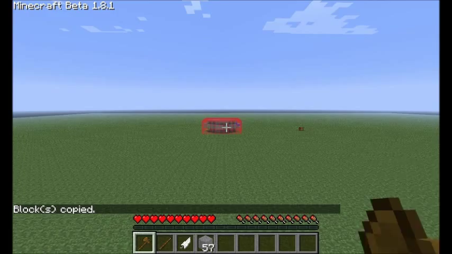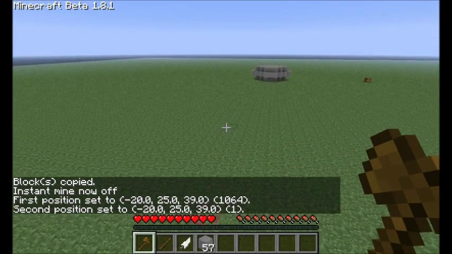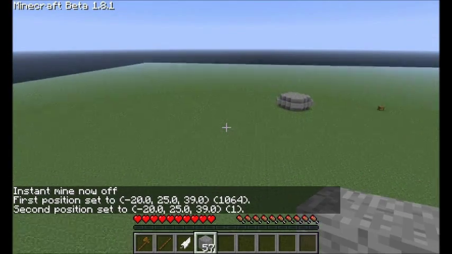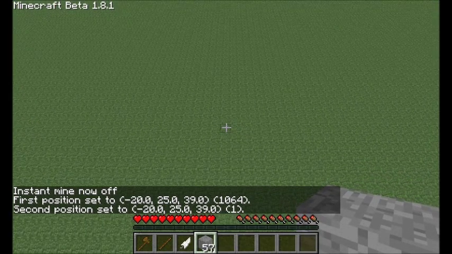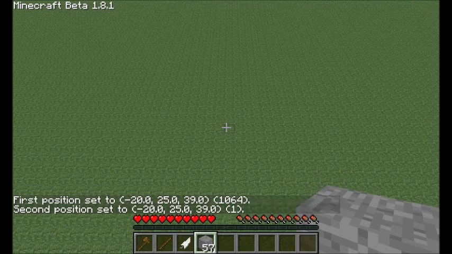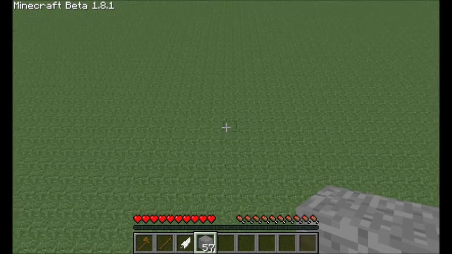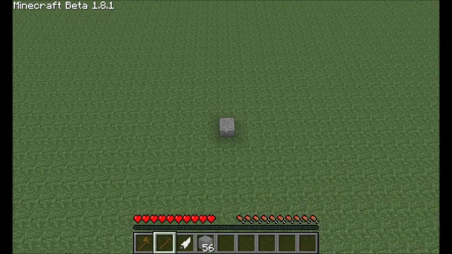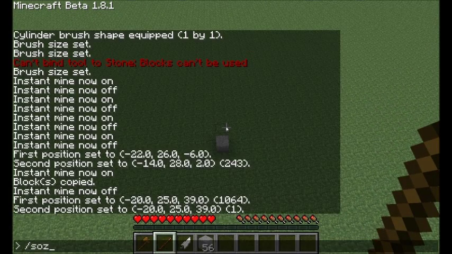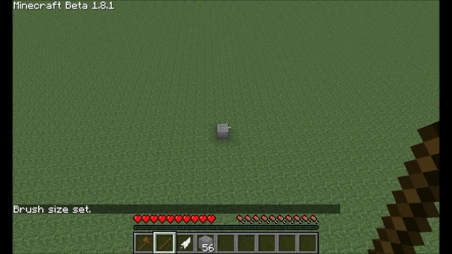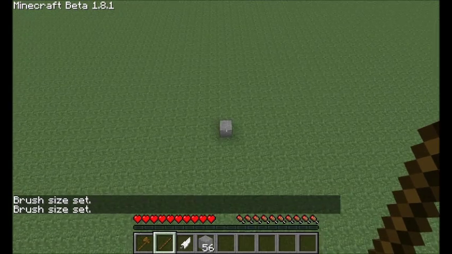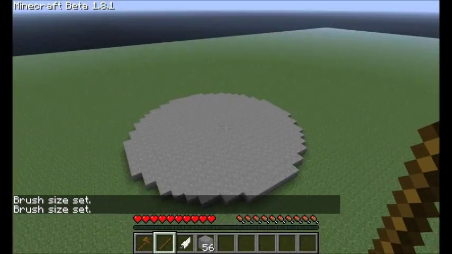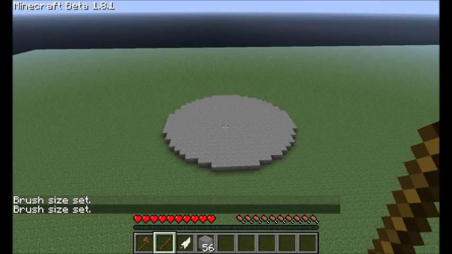So once that's done, I'm just going to clear that selection out, and we go and we set up what is going to be our main base for the spiraling section. Start with another block there, and then we're going to use the same cylinder tool and just change the size. We're going to go to, actually let's change that to 12. So now we have a big cylinder base.